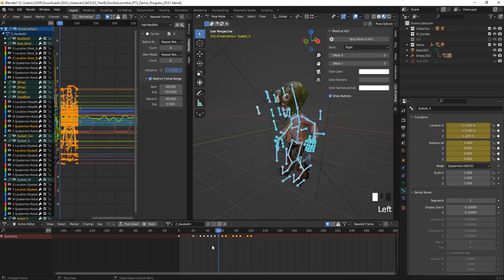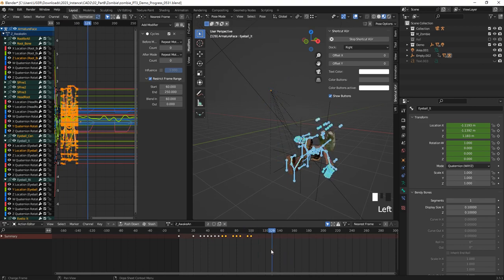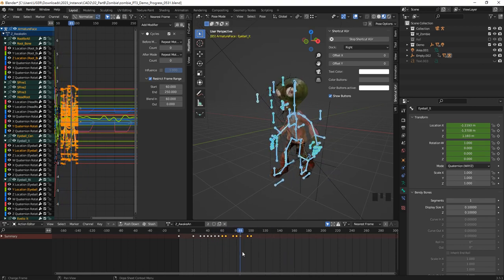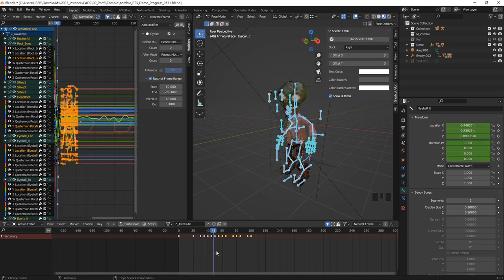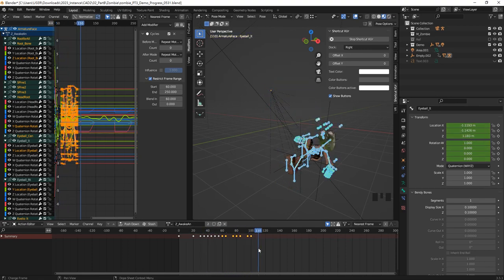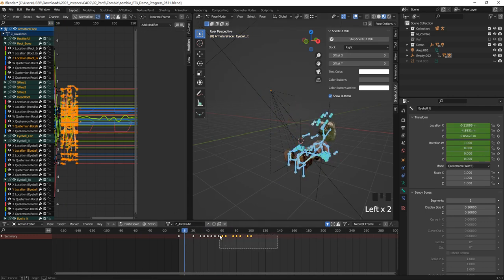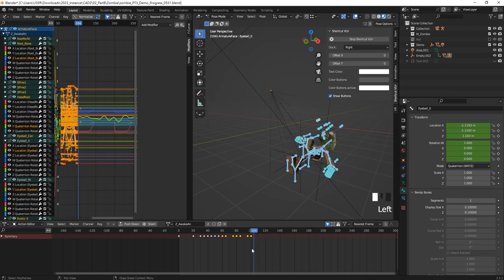Unfortunately, it doesn't recognize that. Alright, let's forget about that. Let's just do it manually. Control will be easier.